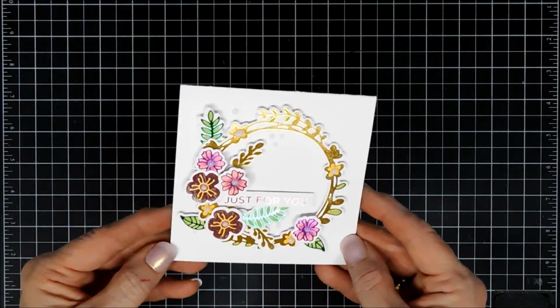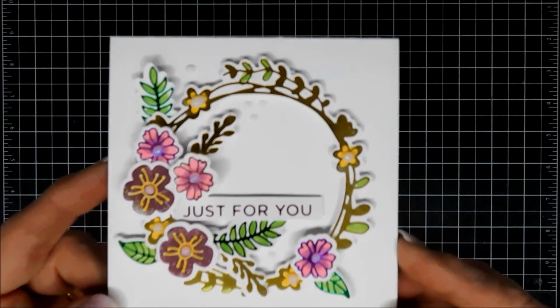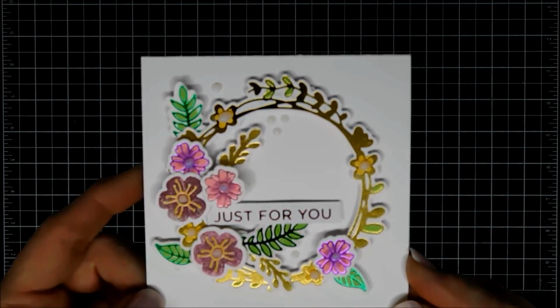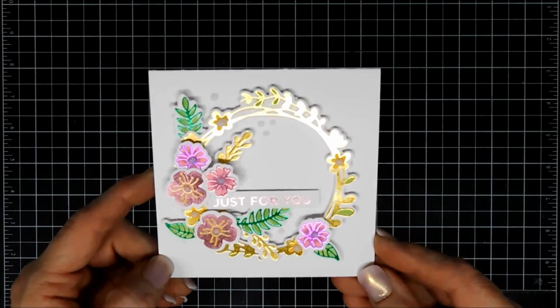But that's my card today, you guys, using the Glimmer Hot Foil Club kit of the month for March 2019. I hope I didn't say February earlier, but it's the March kit.